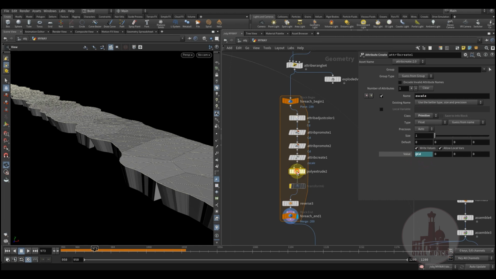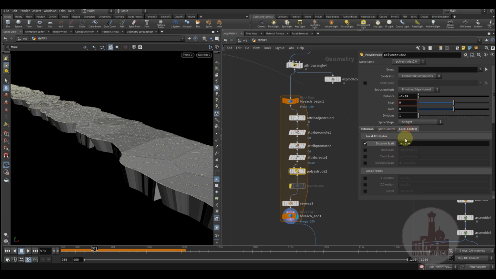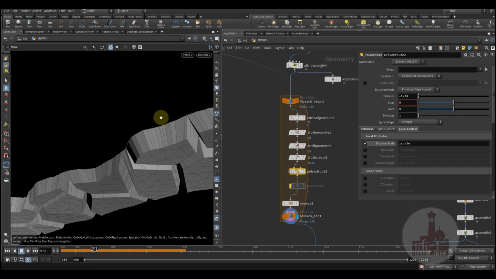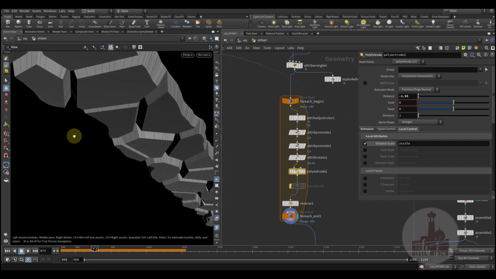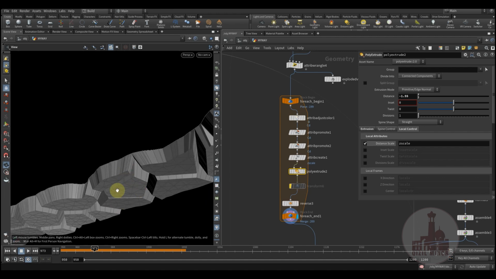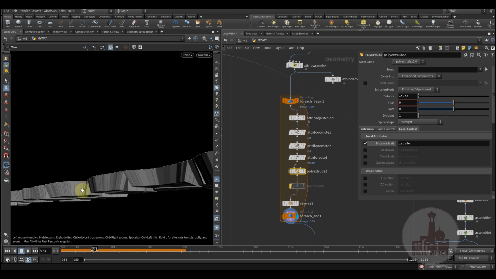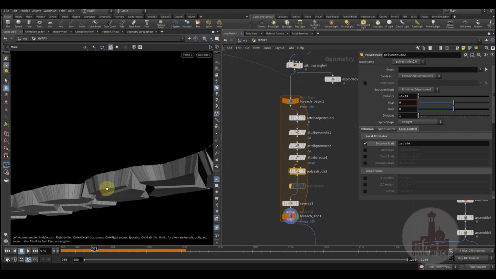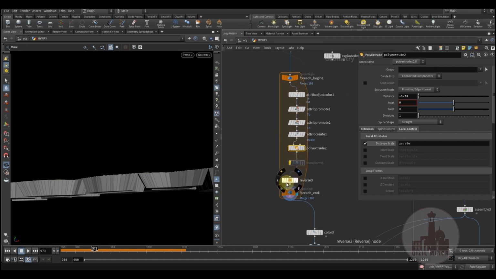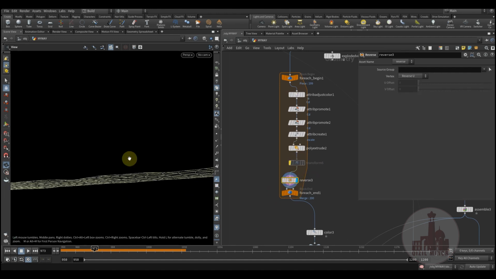Okay, and then in the poly extrude, I'm using the scale attribute as an extrusion multiplier. This way I can get some pieces bigger or smaller in the depth.